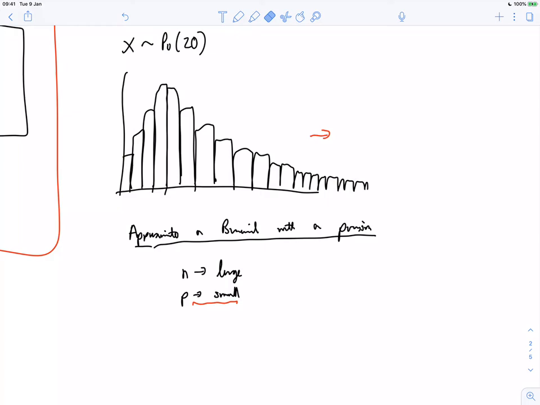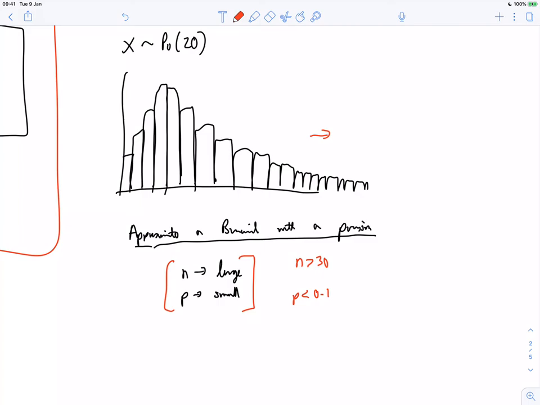So if you've got a question that you think has a probability of success or failure, but it just so happens that n is really large, and I know that's vague, let's say n is greater than 30. It doesn't matter. Put it this way, the larger the n value is, the better it is as a distribution. And p is small, let's say p is less than 0.1. It doesn't matter. If p is 0.11, that's still fine. Just obviously as small a p as you can go.